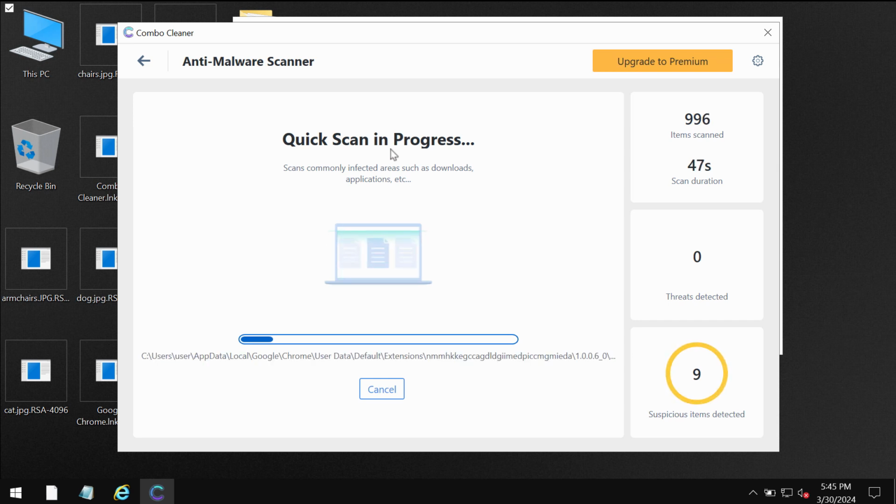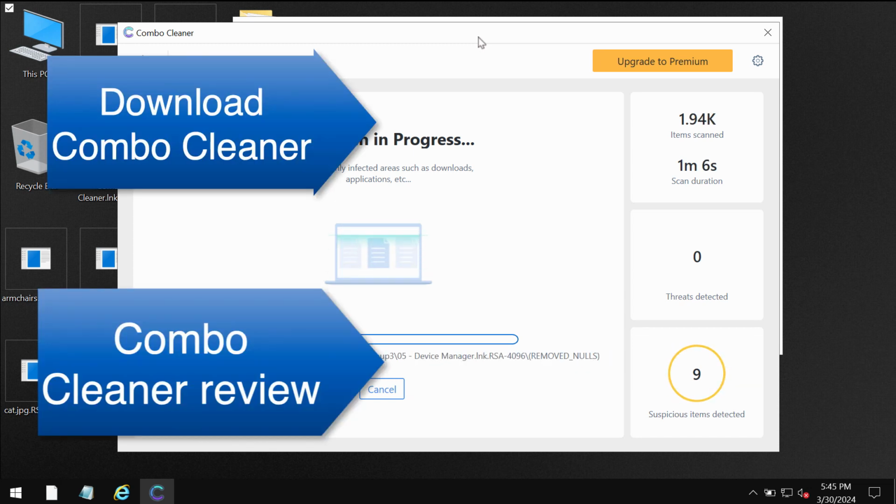Speaking about file decryption, please find a special link in the description to this video, which will give you more information on how to possibly recover your data. So, Combo Cleaner will help you to remove the ransomware. It will help you to protect the data. Combo Cleaner does not decrypt files, but you may find a special link in the description to this video, which will help you to get more of an understanding about how to possibly recover your data.